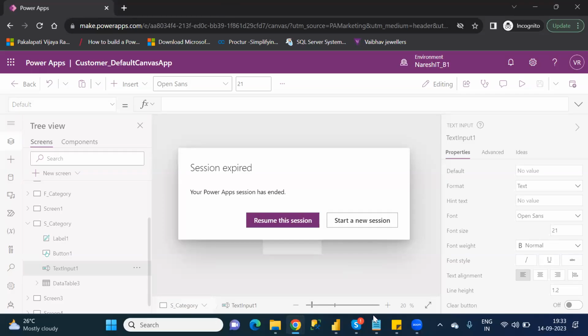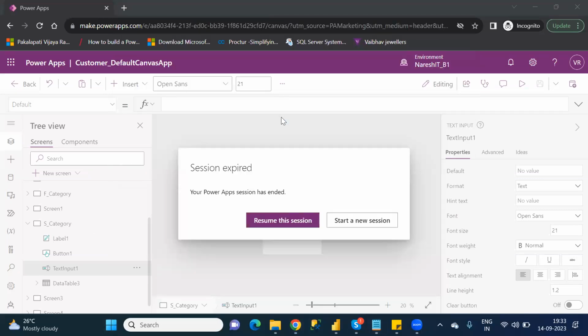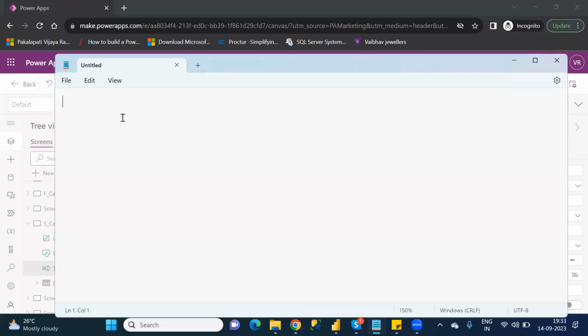Now in Canvas app, there are two types. One is the default Canvas app, and the other one is a blank Canvas app.